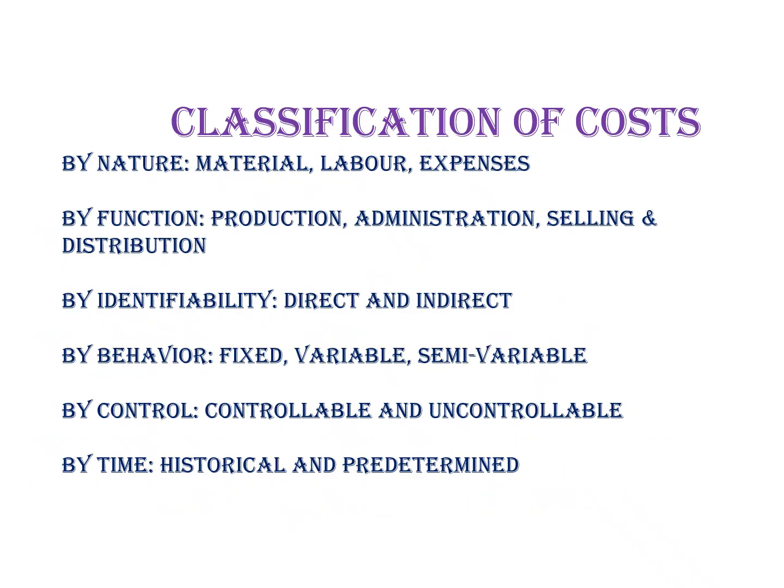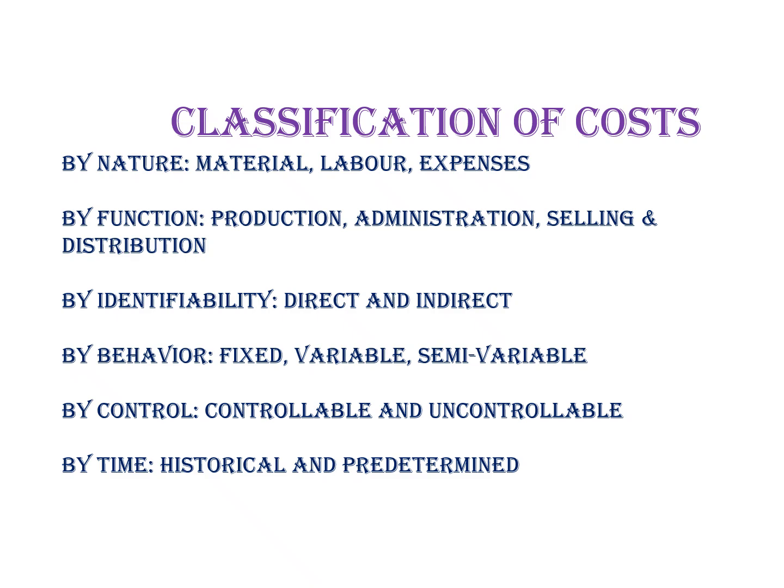Classification of cost. Cost can be classified according to its nature, function, identifiability, behavior, control, and time. By nature, the cost can be classified as material, labor, and overheads together, which helps us to analyze the total cost. By function, it can be the cost incurred for the production process, for administration, and for selling and distribution. By identifiability, it may be direct or indirect cost. By its behavior, it may be fixed, variable, or semi-variable.